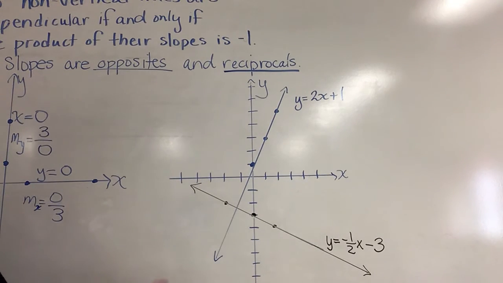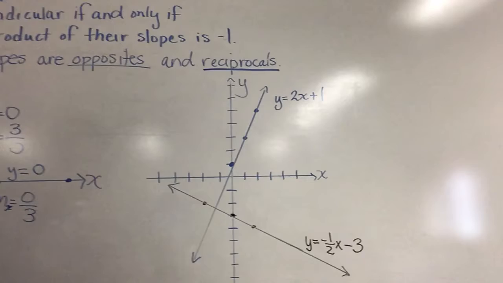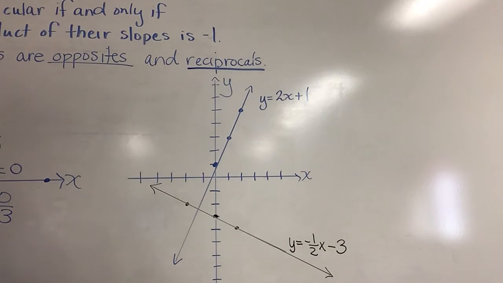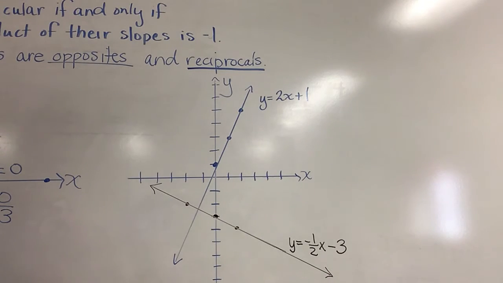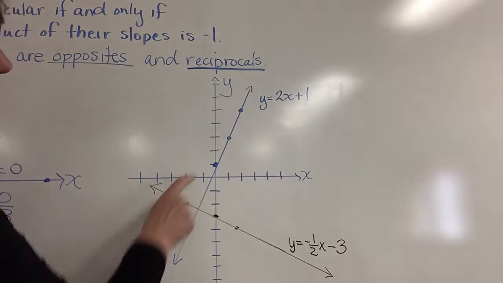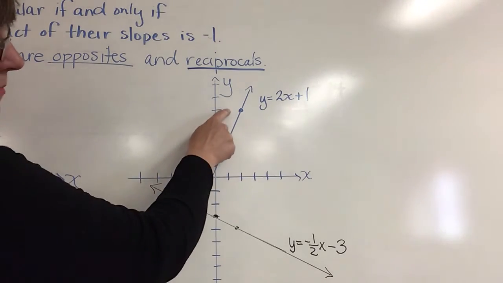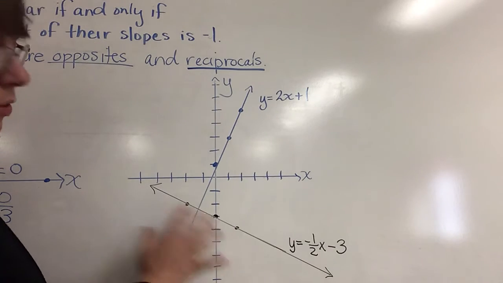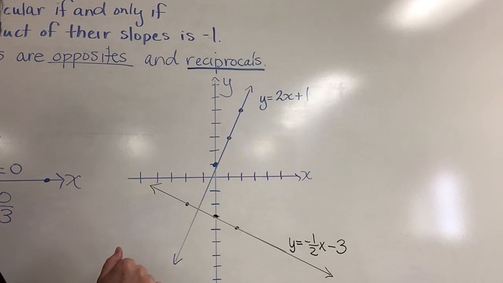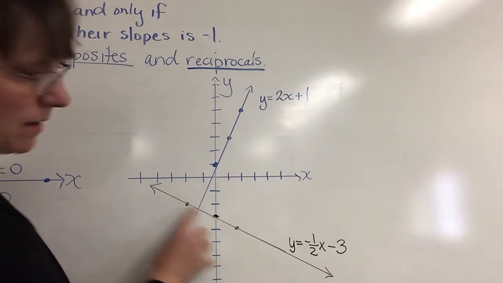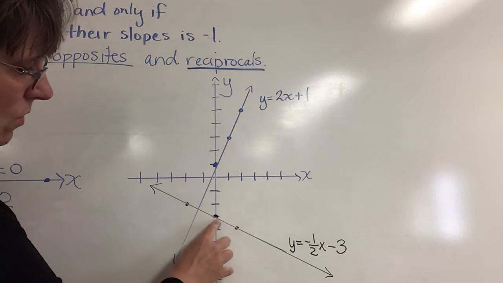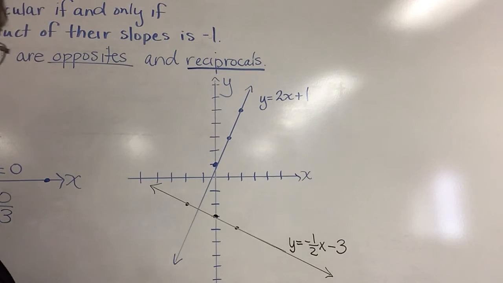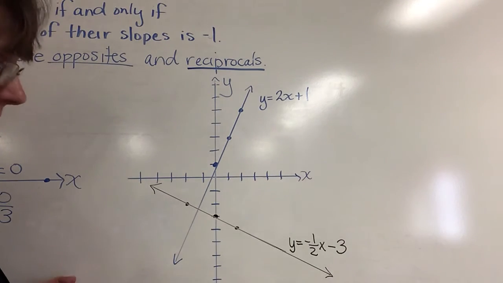So please bear with me. I did the best that I could on the whiteboard without the grid lines to draw this out. I'm going to show you here with the protractor that we're really close to a 90-degree angle, but because I drew the grid lines by hand, it isn't quite perfect. This line starts at 1 and goes up, right 1, up, right 1. That's the blue line, although you can't tell very well in the video which one's blue and which one's black. This is a black line. The black line starts at -3 and it goes down 1, right 2, or up 1, left 2, because the slope is negative.